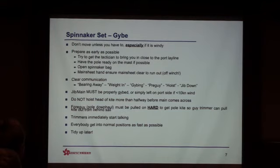It's a jibe set, yeah, you're right. Okay. So, try to get the tactician to bring you in close to the port lay line, because otherwise it'll be difficult to put the pole up on a smaller boat. Have the pole ready on the mast if possible. On the actuals you can do this with a jib. On boats with a Genoa, like an Impala, you cannot. Okay. Do not try that.